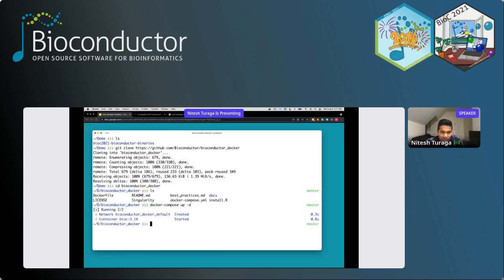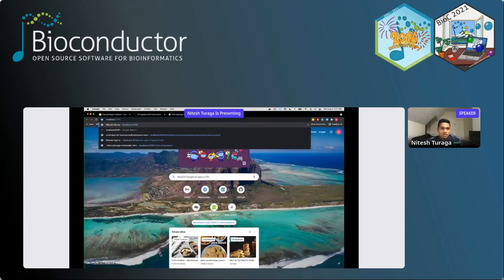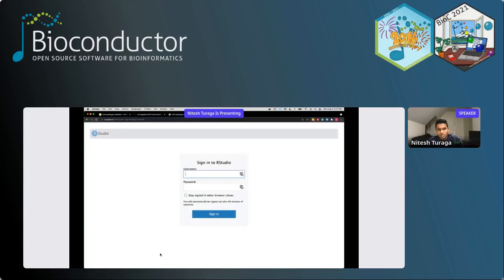So when I do that, it'll say started my Bioc 3.14 container. And this is going to be launched on my localhost, which I will log into on port 8787. So you have this RStudio now, and you have rstudio as a username and bioc as the password.